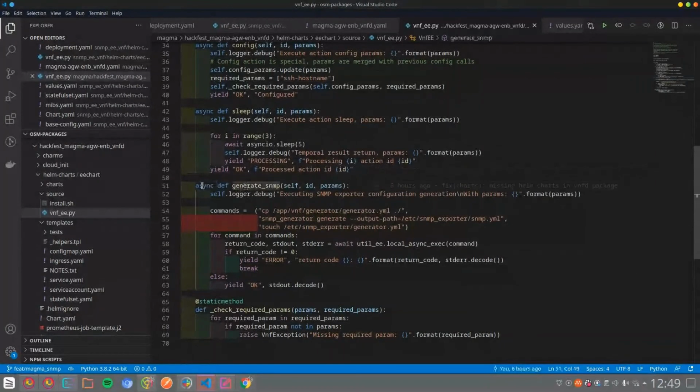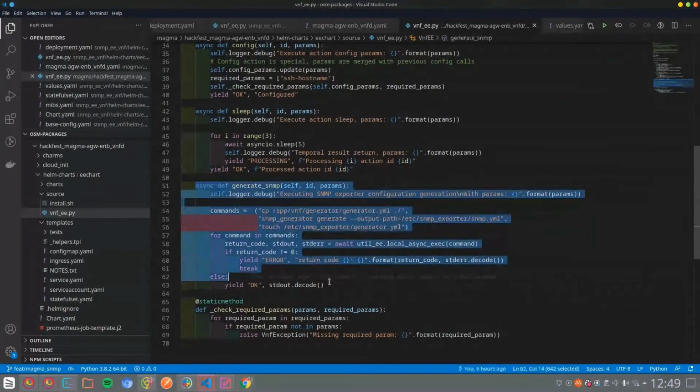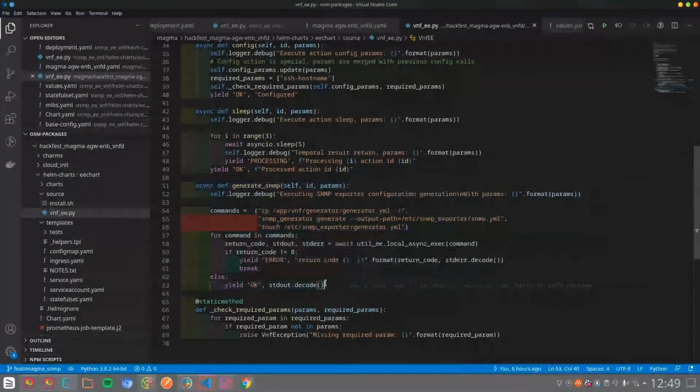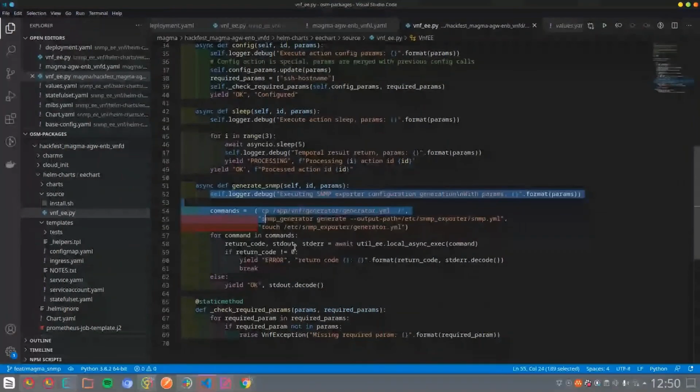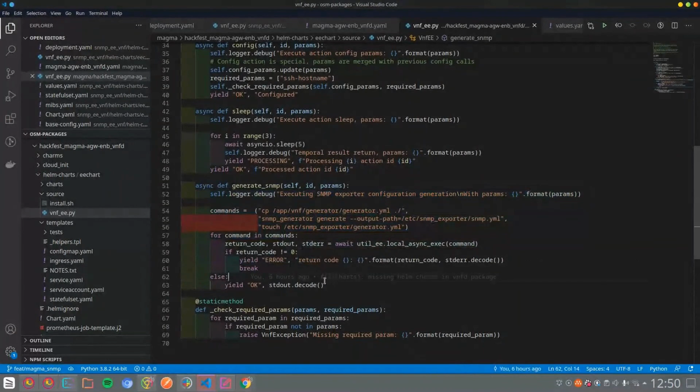So here it is. Especially if a vendor wants to create their own package, they can write their own API endpoints and create their own primitives using this one. This connects directly to the VNF. But this one, for example, injects the MIBs and the generator that the Prometheus exporter uses and creates the configuration for the SNMP exporter.